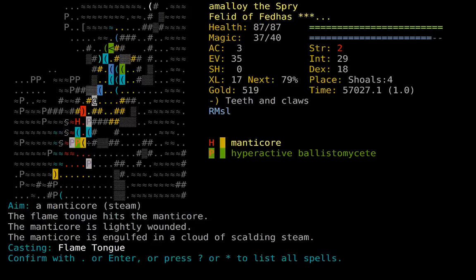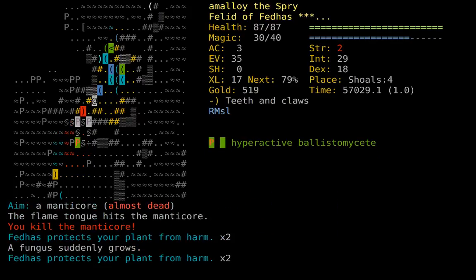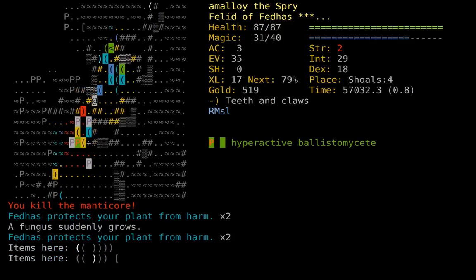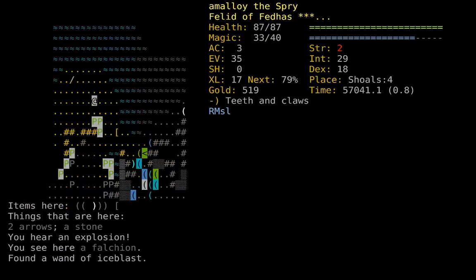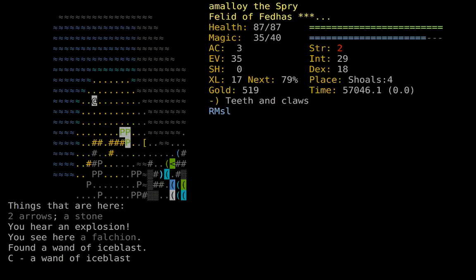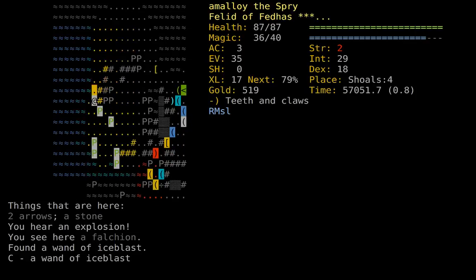Oh, come on. Would you blow up on this guy for crying out loud? Alright. Well, we'll leave that alone, and hopefully some spores will spread. Training-wise, everything looks fine, I think. Bolt of Fire is down to 2%, which is a big help, I think.